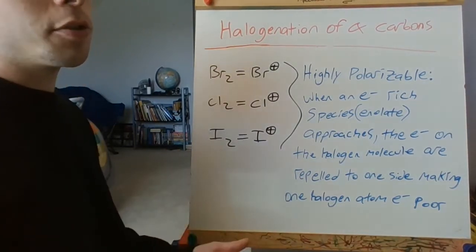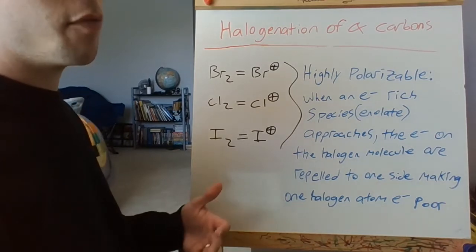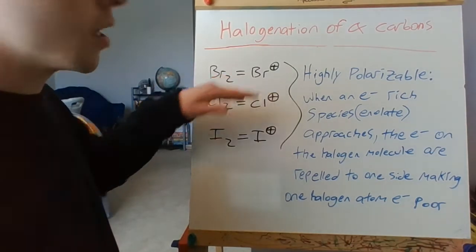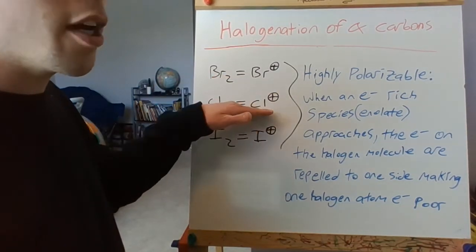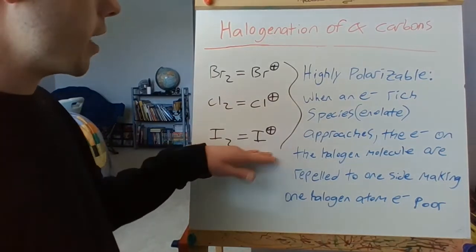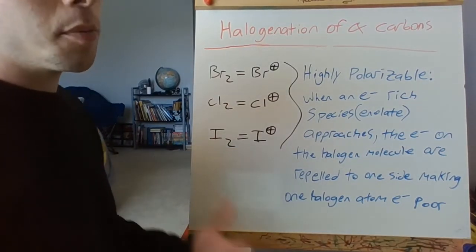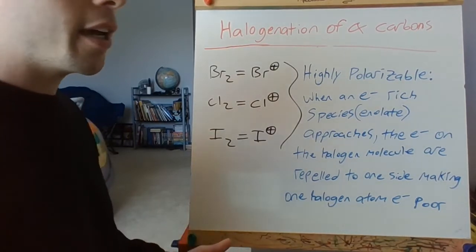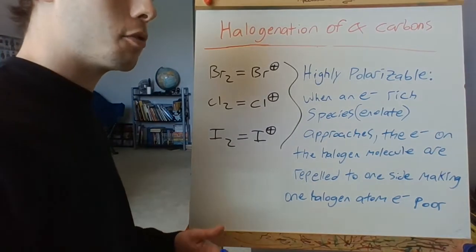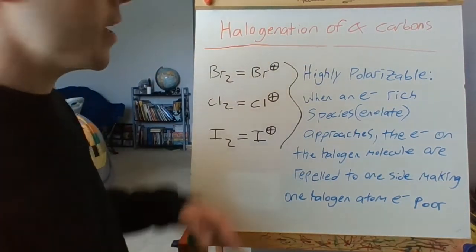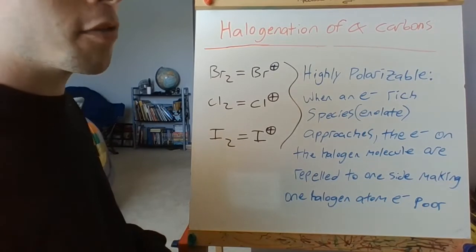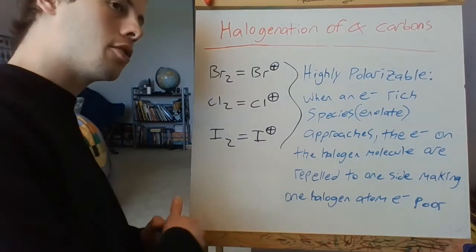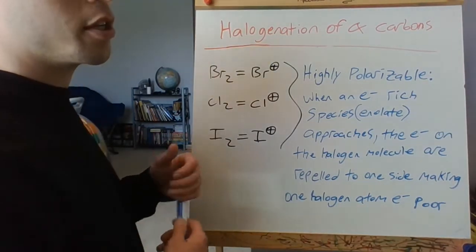They both have the same electronegativity, and so you may think that it's not very reactive. But actually, Br2 is a source of Br+, Cl2 is a source of Cl+, and I2 is a source of I+. So remember, just like sodium hydroxide, sodium doesn't mean anything. All we need is hydroxide, but I can't go buy a bottle of that. I have to buy a bottle of sodium hydroxide. Same case here, I can't buy a bottle of Br+, I have to buy a bottle of Br2 to use in my reaction.